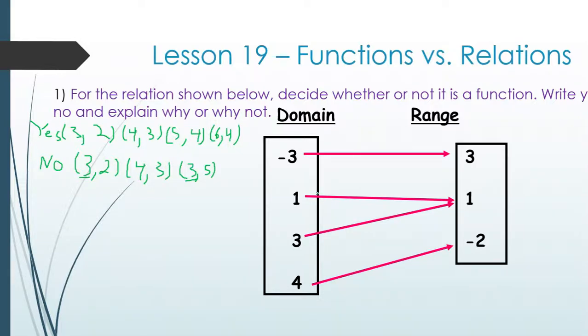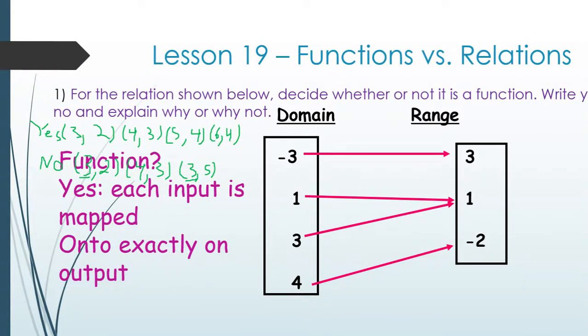So when we look at this web chart thing, where it's showing graphically how it does it, you're looking for, do any of these have two different things coming from it? Like 3 goes to 3 and 3 goes to 1, or negative 3 goes to 3 and negative 3 goes to 1. That would be not a function. If it does not have that, then it is going to be a function, if it doesn't have any that are repeating. And if you notice, yes, these two both go to 1, but they're not repeating. There's not two branches coming from each of them. So that one is a yes, because it's mapped onto exactly one input into one output.